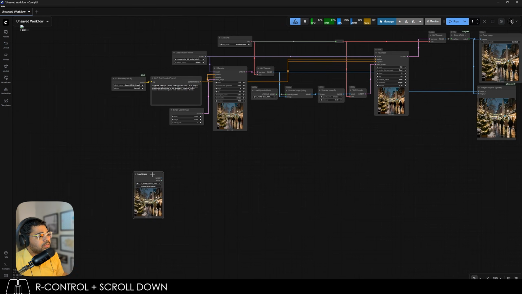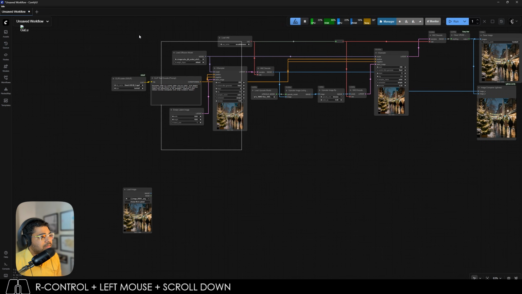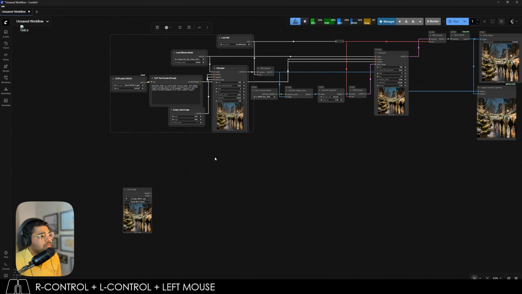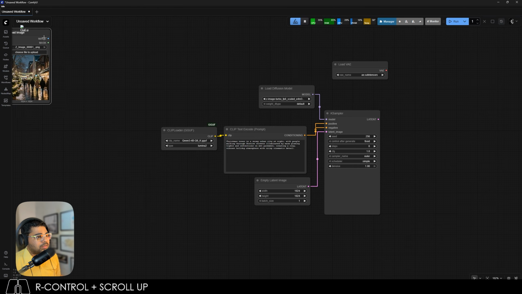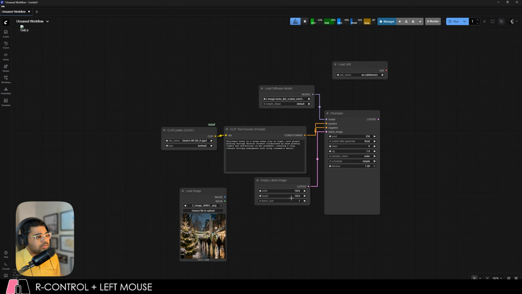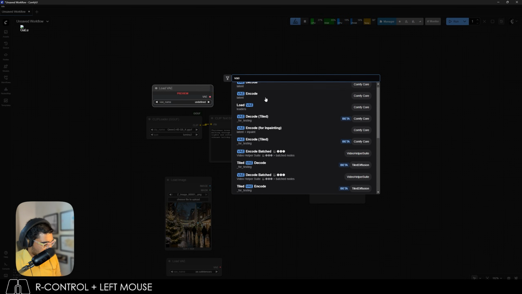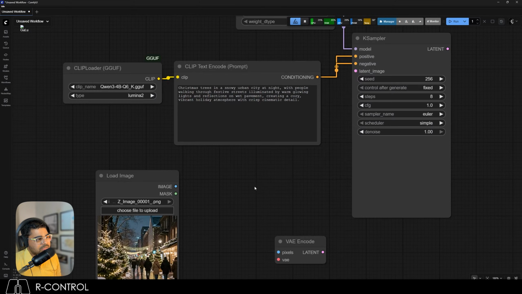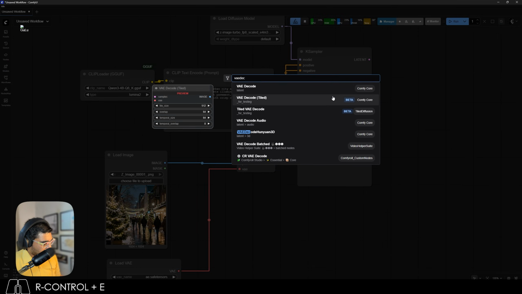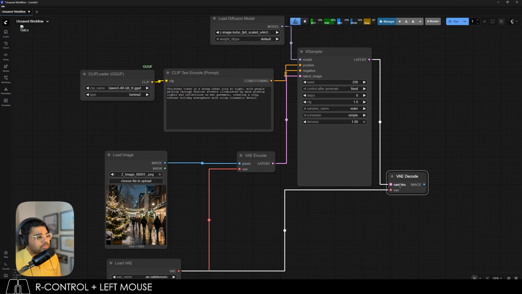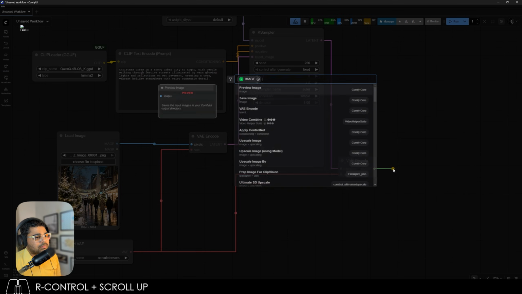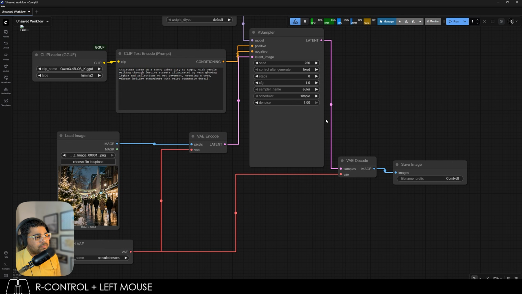Why not? Now in this case, I don't want to upscale it. What I want to do is copy this part of the script. In this case, we need to use this image as the latent. So we remove this and take our VAE Encode here, because we need to encode this image, similarly to how we did for upscaling. And then we need to VAE Decode this, so we use the same VAE and then I will say save this image.